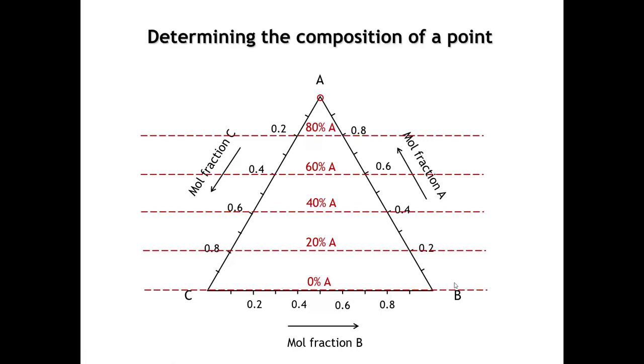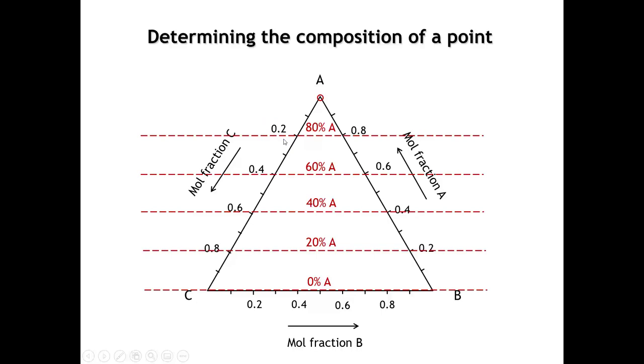Then at the dashed line right above it, at any point on this line, the sample is going to be 20% A. The line above represents the collection of points where the A component is 40% of the sample, and then 60%, and finally 80%. We can see the scale over here on the right. That shows how much A is present. And you can see that the dashed lines go through 0.6 for 60%, 0.8 for 80%. Now, if you were to look at the scale on the left, you might say, well, that doesn't match. And that's because the scale on the left is the amount of C in a binary mixture of A and C. So 20% C is the same thing as 80% A.